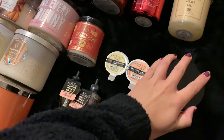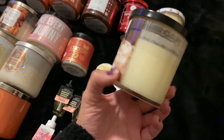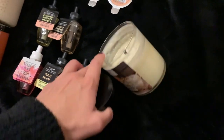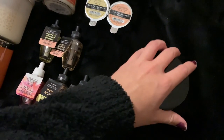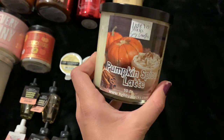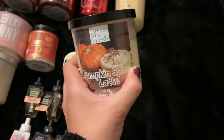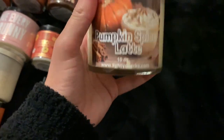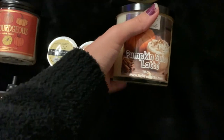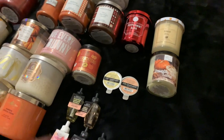So it smells amazing. It has a great throw. It has lasted really long for me. I think this has been like 4 different burns, and I'm only this far down. So it's lasted pretty long. I've had this for maybe a month or so, but pretty good. So I will probably be purchasing from them again. I hope I see them at another farmer's market again. But yeah, that's just a totally random find, but really enjoying this. So that is another one of my single wicks. So sorry about that. I forgot to mention that one.